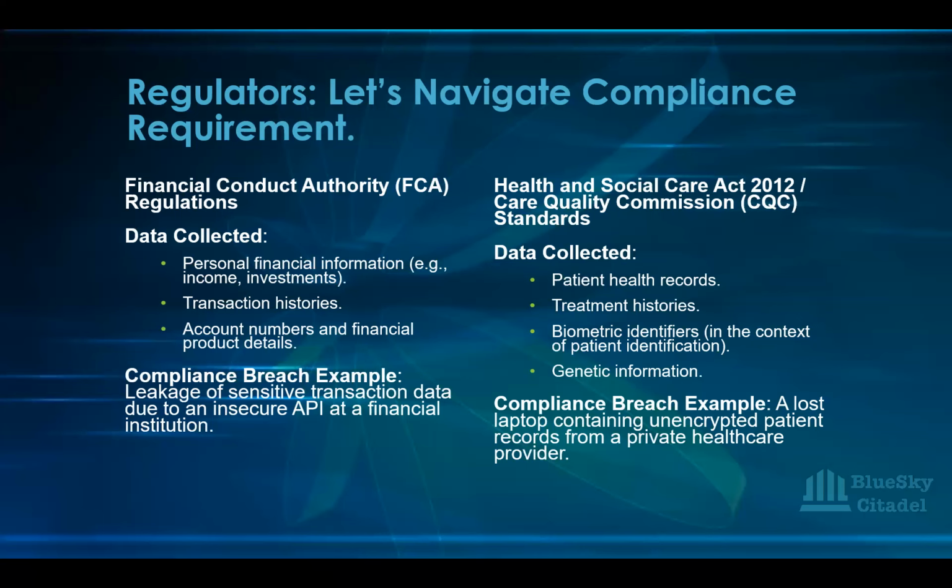These days, where people work from home, a lost laptop must be reported immediately, because you don't know who is going to get hold of it. The world is full of different people, and if sensitive data is on it and bad actors get hold of it, it can cost the company a lot. This example speaks of a compliance breach where a laptop is lost and it contained unencrypted patient records from a private healthcare provider.